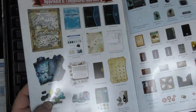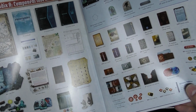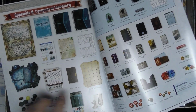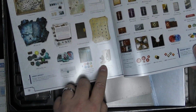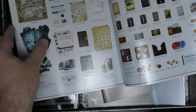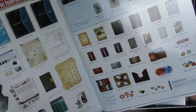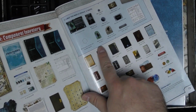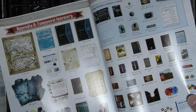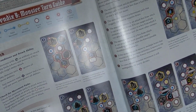And so here's the inventory, the component inventory. So everything we're going to find inside. We'll open a couple of miniatures boxes, but we probably won't. I might do a 360 of these guys, depending how difficult it is to open the tuck boxes. But all of them have standees as well, so that's nice. You don't have to play with unpainted plastic. You can actually have all the art from the game on standees.